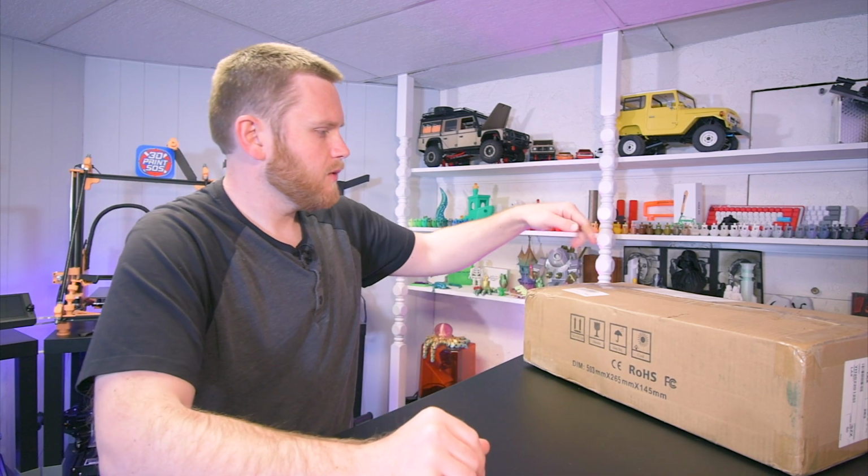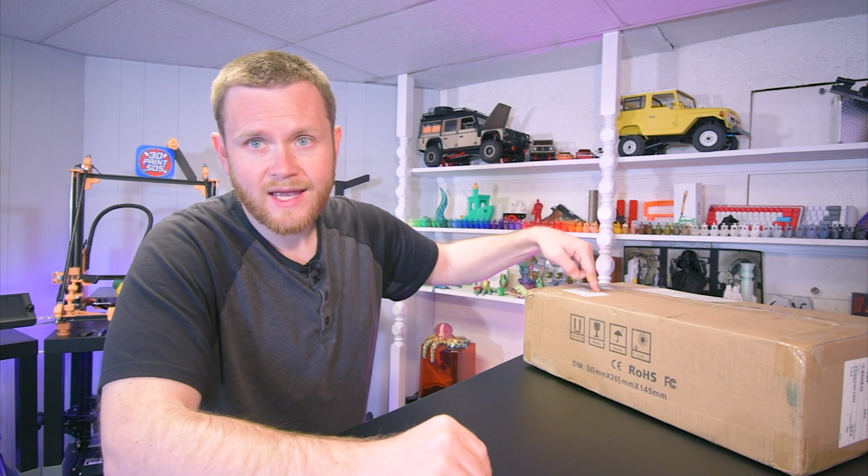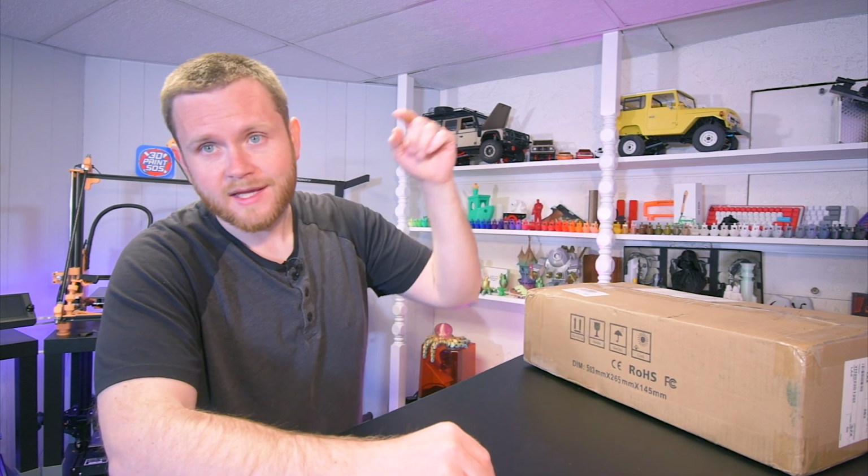So that's why I want to check this out. I want to see if this is as potent and as powerful as that machine. So we're going to do some testing. We're going to take it out of the box, we're going to assemble it, and we're going to fire up some lasers and see what this thing is all about. All right, let's get started.